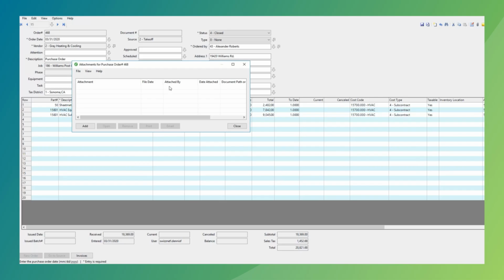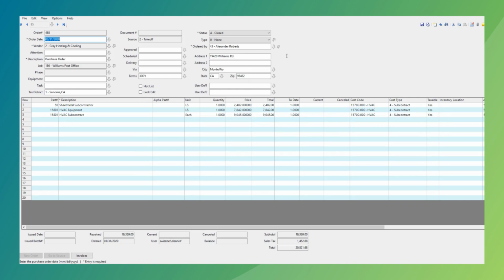Now, if you just have a few of them, that's great. But when I have a whole bunch of them, then we want to start talking about Sage's other product called Sage Paperless, which is a true paperless environment with AP workflow, OCR, and all those capabilities. But the system does allow us to store documents at the record level.